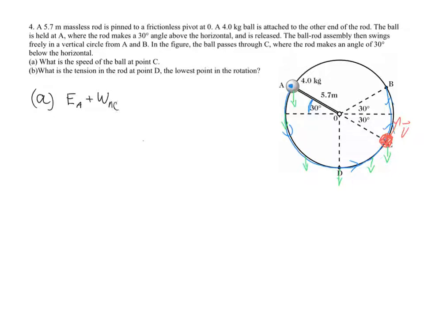So let's instead think of conservation of energy, meaning that our energy at point A plus any work done by outside forces will be equal to our total net energy at point C. And in this case, there's no outside forces because we're ignoring air resistance and so on, so the net work outside is 0. At point A, it's stationary. There's no springs, so the only energy it has at point A is mgh. All right, now what is h for a second?